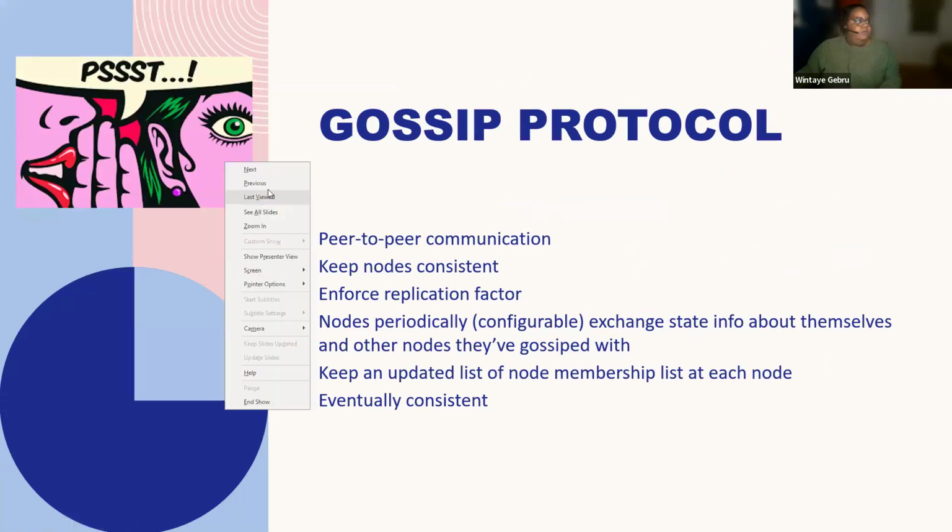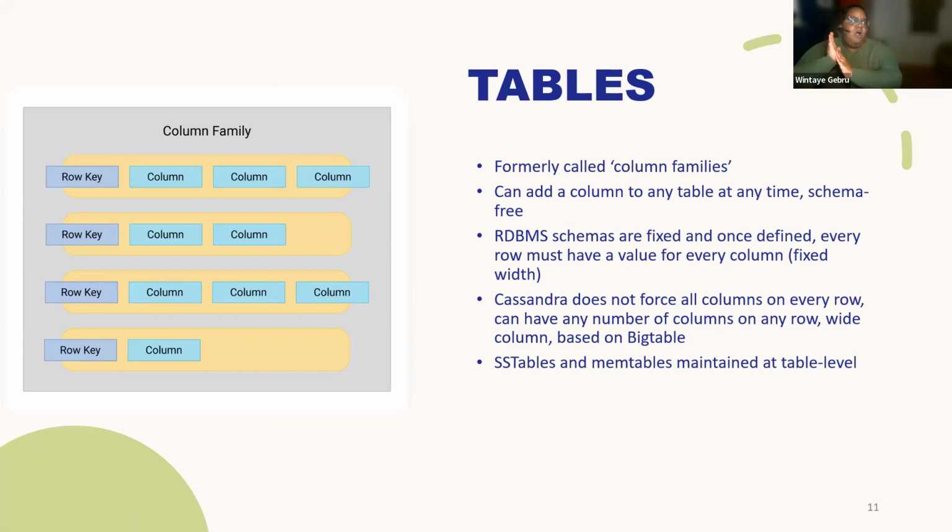Tables. Okay, so tables in Cassandra are a little bit different than relational database tables. They were formerly called column families, which I think everybody found so confusing that they eventually changed the term in the documentation to tables. Unlike a rigid table in a relational database, where you have a cell at the intersection of each column and row, in Cassandra you have columns, and there can be a cell at that intersection, or there cannot be. It does not force every column on every row. As you can see here, the second row doesn't have 3 columns, and that's totally fine. The only thing that it absolutely must have is the partition key.